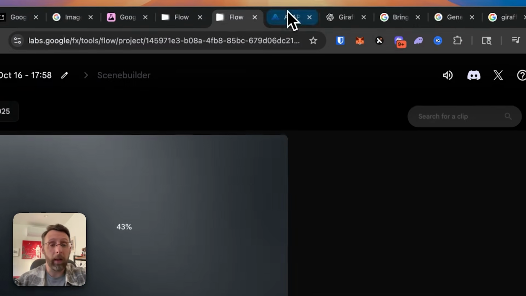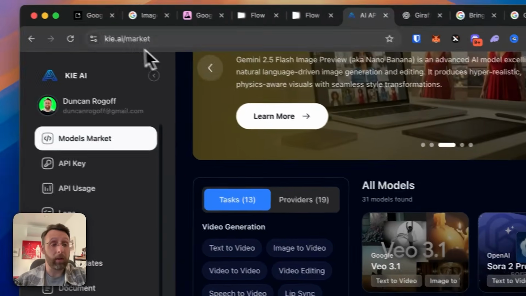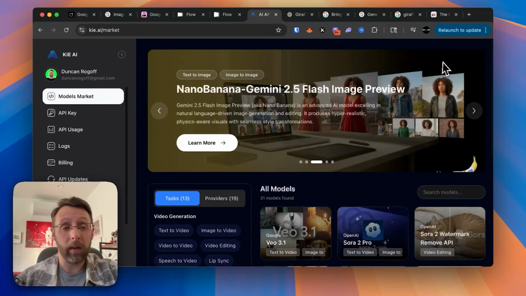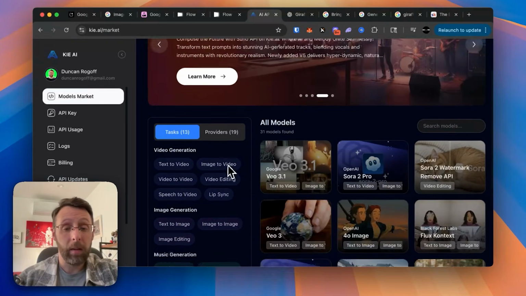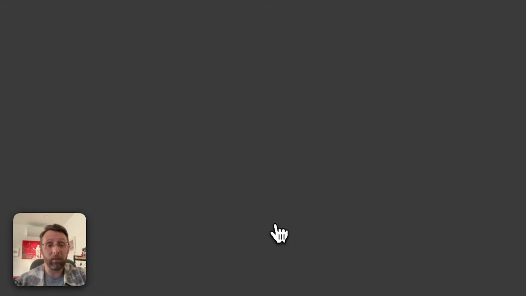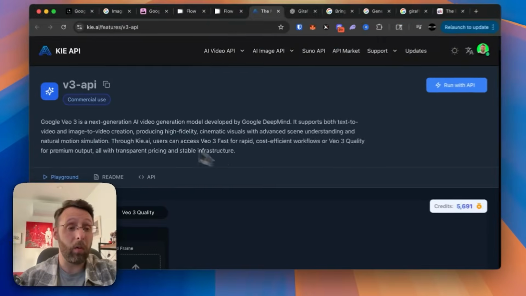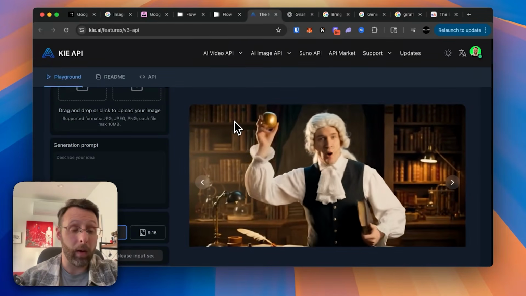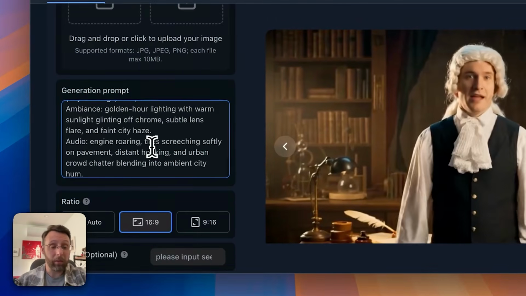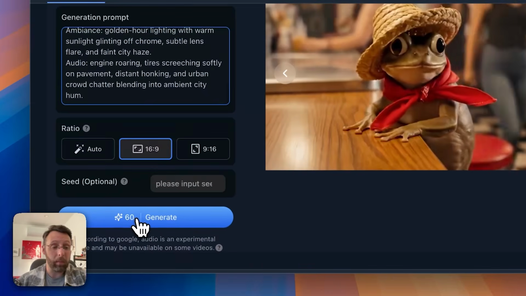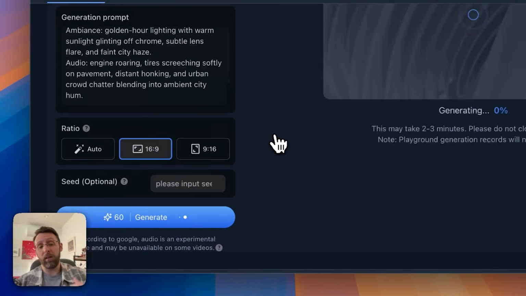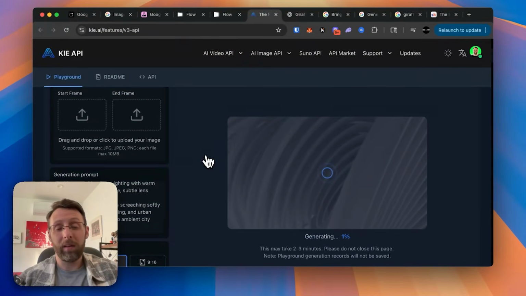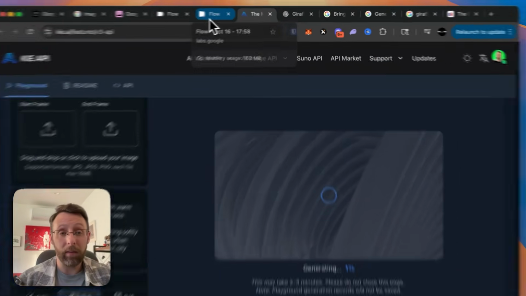And so while this is running, I'm going to hop over to this site, which is called Kai AI. I'm in the Kai AI/market because I wanted to make sure that we still had access to VEO3. It looks like on Flow, directly in Google, you can no longer access VEO3 directly. You can only access 3.1. So I just wanted to compare the two, and I'm going to paste in that exact same prompt and click generate. This uses 60 credits on the site because I wanted to compare the output and see if there's any difference.